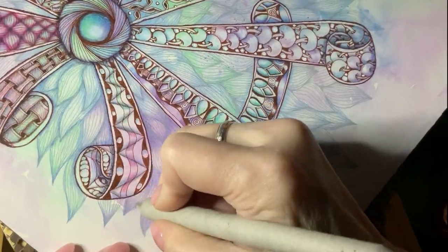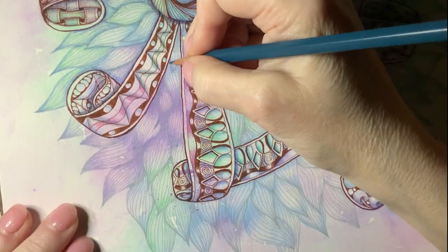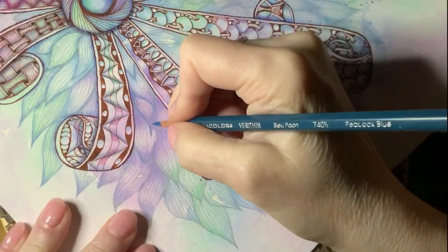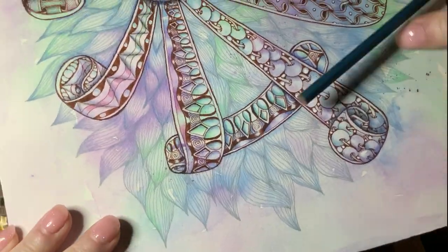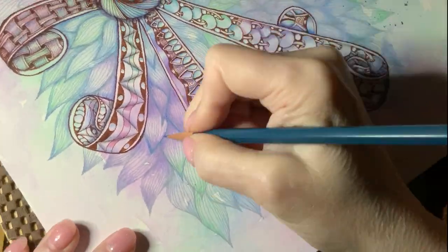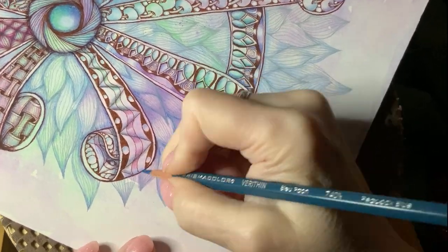And you can see my paper stump does a great job blending these Verithins. And I've chosen not to use blending solution here because I don't want the colors to be too harsh. I want them to be this floaty sort of pastel. I like the way they look.